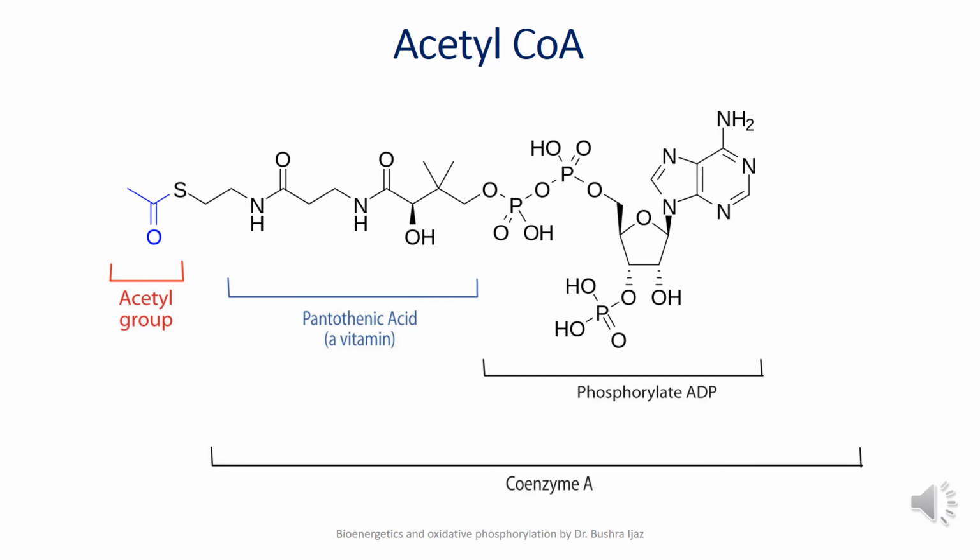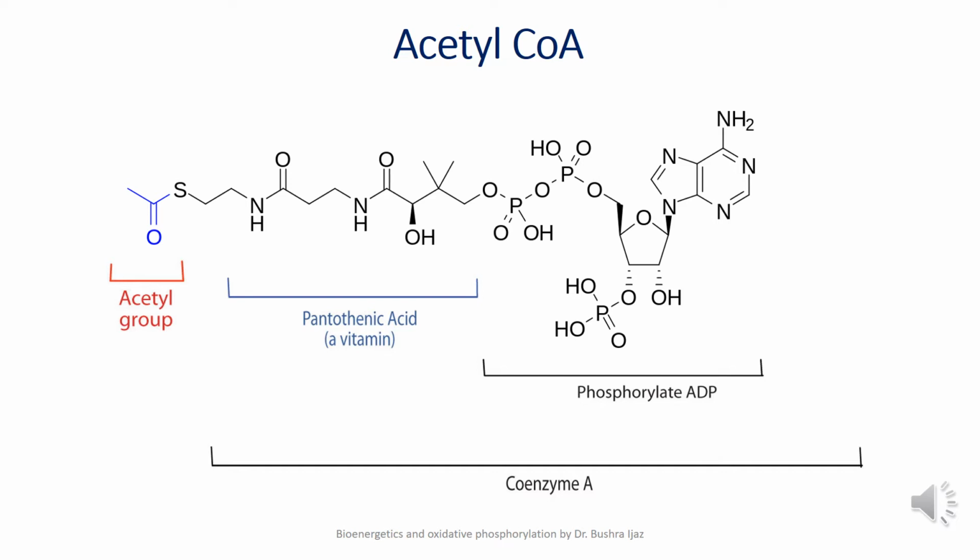I hope you remember what an amide bond is. We talked about it in our series of lectures on amino acids and proteins. Just to revise, an amide bond is a peptide bond. It's a covalent bond linking two consecutive alpha amino acids, from carbon number one of one amino acid to the nitrogen number two of another amino acid along a peptide or a protein chain.